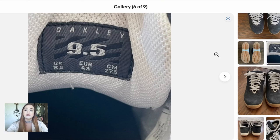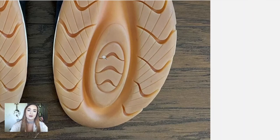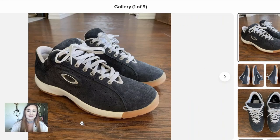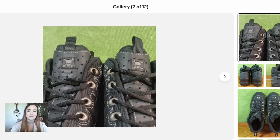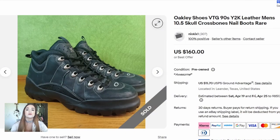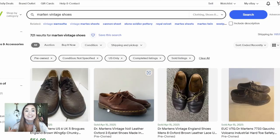This is another one from Oakley. There's the tag that is on the inside. There's what the bottom of those looks like. Again, you're seeing that O shape there at the toe of the sole, and the O there on the side of the shoe as well. Those sold for $85. Got another pair here from Oakley, and you're seeing those similar even on these grommets, shoelace. You're going to see that O repeated. I see this in a lot of Oakley shoes, that shape repeated in various places on the shoe. So that pair sold for $160.